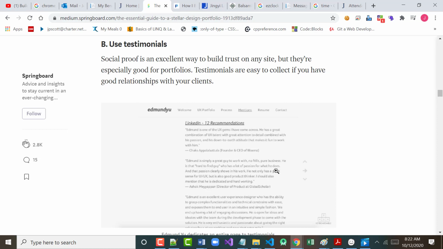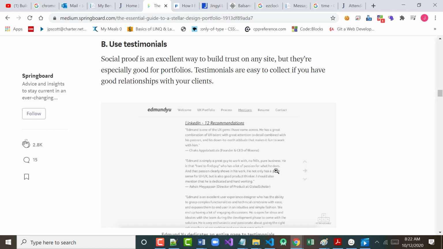I've seen people do that where they have a contact page. Typically you put a contact page on a web portfolio, and yours is going to be small. You might ask for a name, an email address, and a message, or a first name and a last name, an email address, and a message. Typically, you don't ask for a lot more than that. You can, but typically you don't. So sometimes what people do is they put testimonials under there.